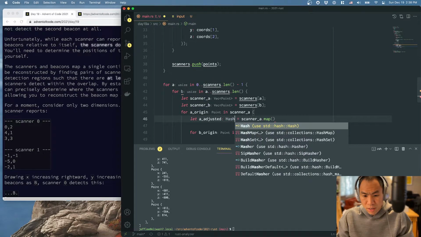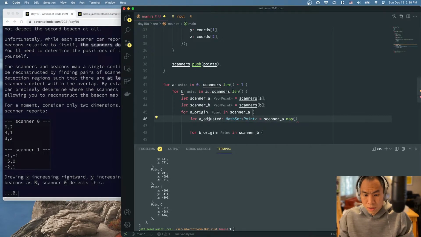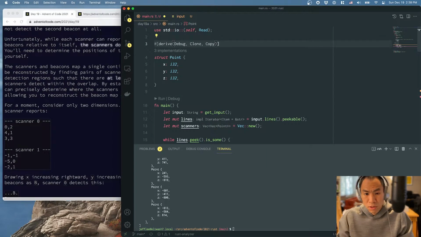We could actually even make this a hash set of points. We just need to be able to hash these things. So I think we can derive those pretty easily.